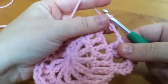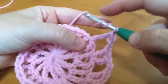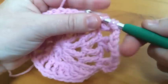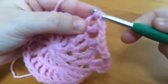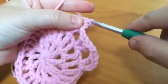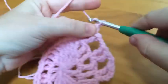That's our triple crochet. And now we're going to do another one, wrapping the yarn around twice, going into that same space, yarn over, pull up. You've got four loops on your hook, yarn over, pull through two, yarn over, pull through two, yarn over, pull through two. Now we need to do a chain two for spacing.